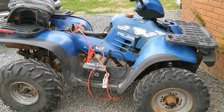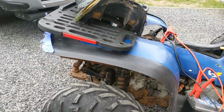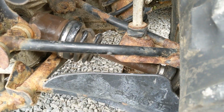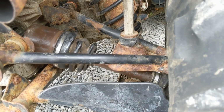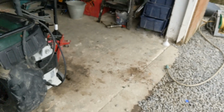Okay, so it's the next day now. I did take it apart yesterday, but I ran into a bit of bother. The axle was, as I suspected, completely destroyed, but the new axle I've been supplied with, the spline for the wheel bearing was actually too thin. So if we go and look at the new axle, here it is. Put stuff on the end.